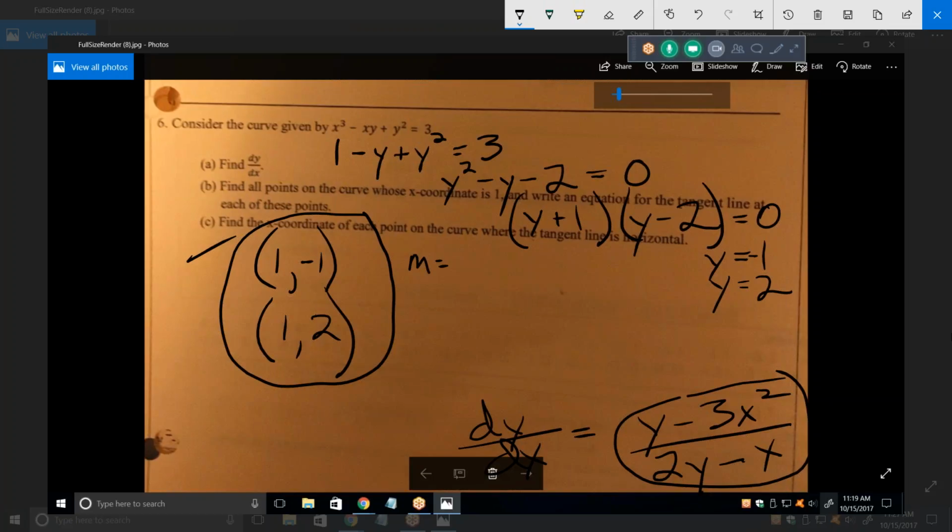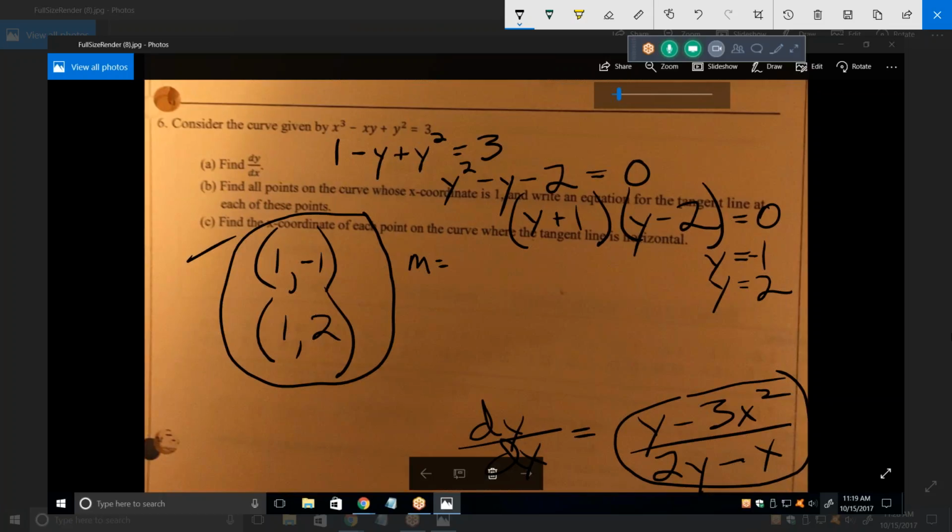I do not know. Well, here's our derivative, right? Would we just plug in the point? Well, we got two different points. So would we just plug in a set of points to find it? There's two different lines. They're going to have different slopes. Once we get the slope of each line, then we're going to use the point slope equation to come up with the equation of that line.